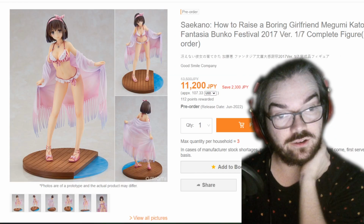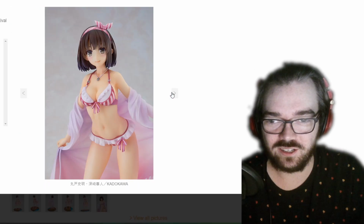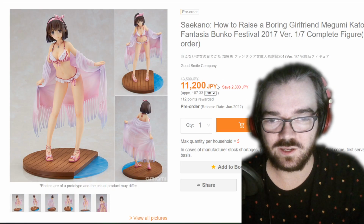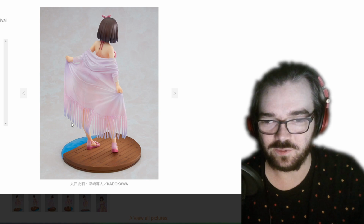There's too many Psychono figures. This one looks kind of nice. It's good seeing a figure that isn't incredibly expensive these days. At the same time, I don't see much merit in making swimsuit figures for anyone. The sculpt here from the back actually seems really nice.